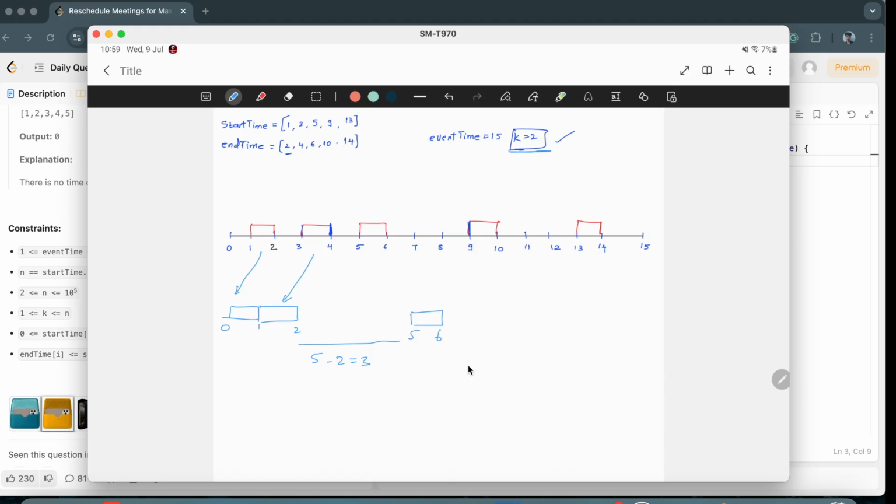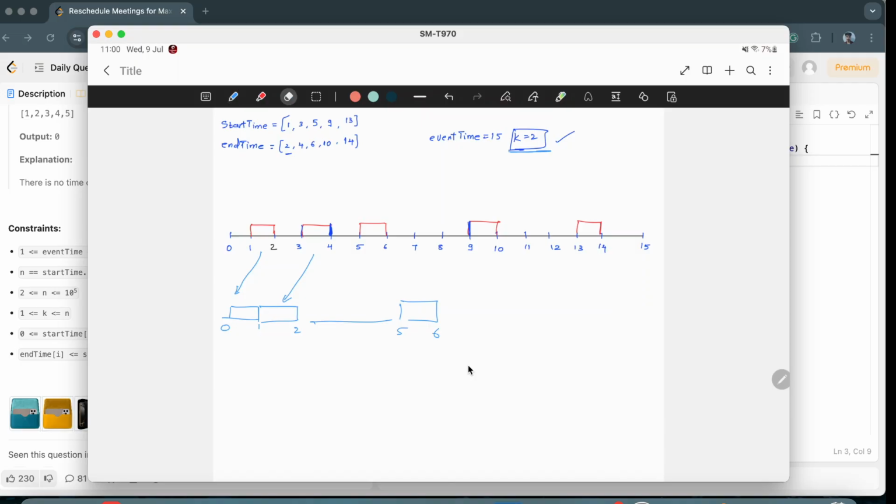Okay, the idea is pretty much clear. So yes, any adjacent k events, if we try to reschedule, that way only we can achieve the best answer. Okay, now let us try these different combinations. If we try to reschedule these two events, we are getting a gap from 2 to 5, because the next event is occurring between 5 to 6. So this is the gap that we can achieve by simply rescheduling the first and second events that we have.